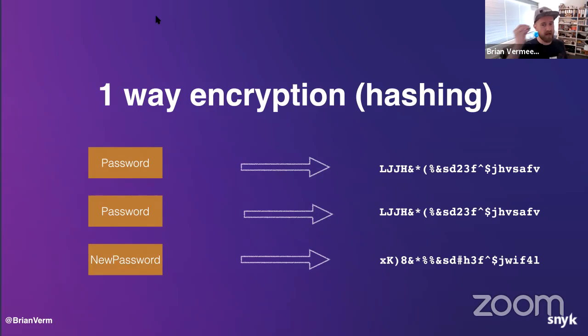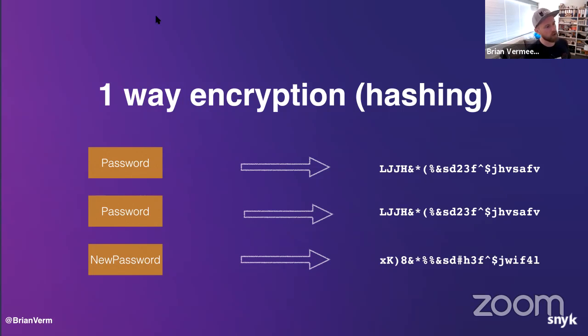Basically, if I have a password and I hash it, the same password would always have the same hash. So basically, I do not need the password. I just need the hash, and I can compare the hashes. If the hashes are the same, and if the hash algorithm is strong enough, there will not be collisions. So say that hash is unique. I can just compare the hashes and see if that password is right or wrong. If it's a new password, it will give a completely other hash, and that hash needs to be strong enough that you cannot guess it. So it will not be a serial number that is increasing or something like that.